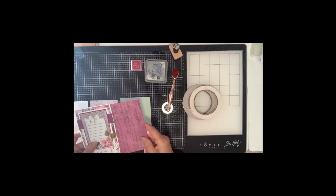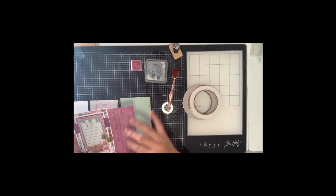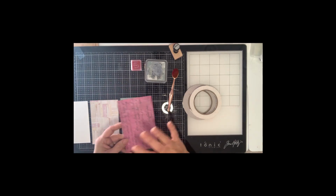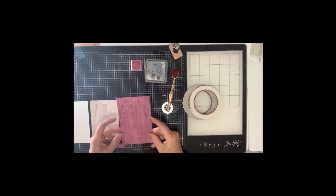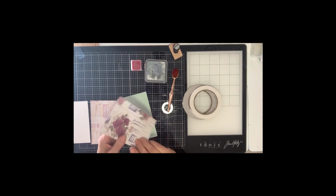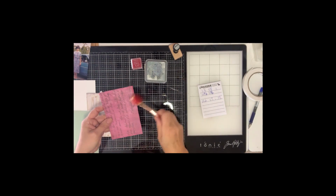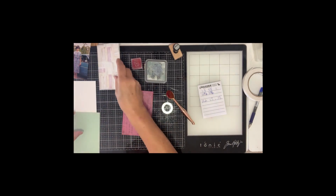the burgundy that I've used, and this is fairly close to some of the burgundy, but there wasn't enough to do matte. So I've just gone through my odd papers that I've had left over from collections and found one with the right tonings, and this is it. Even though the print's going the wrong way, it doesn't really matter because I'm going to be hiding it. Okay. Now with this one here, I've done in the red, and this one I've done in the green.